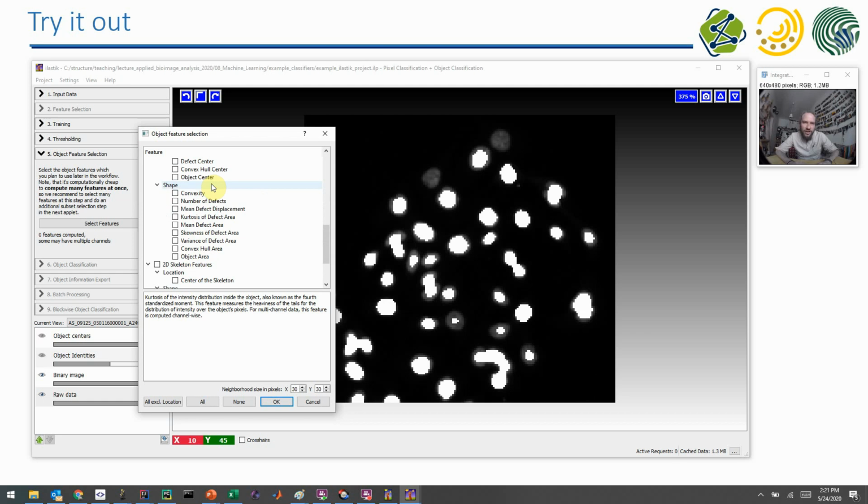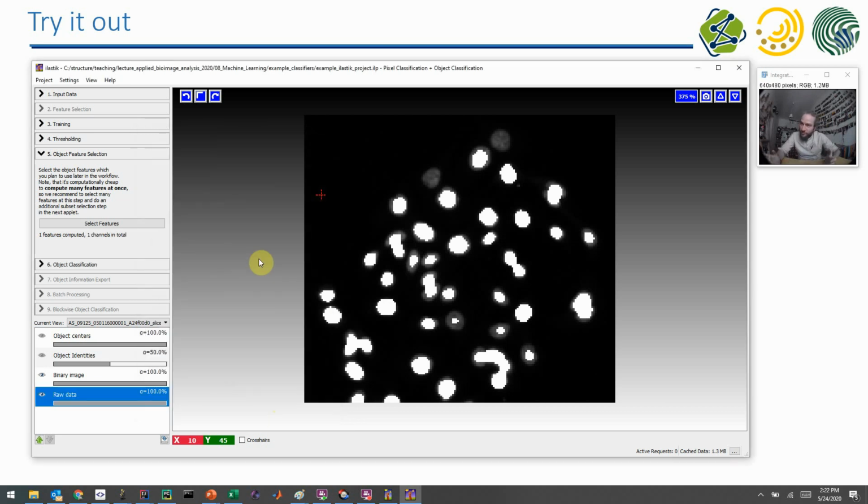If we are looking for shape, there's a category shape. And we could now, for example, think about convexity. It's the ratio between the area of the object and its convex hull. Did you maybe hear about this parameter under a different name? In ImageJ, this is solidity. So that's why it makes sense to read the documentation about these parameters from time to time, because in different softwares, they appear under different names. What you call solidity in ImageJ is convexity in Elastic. And I'm not saying that one or the other term is wrong. Furthermore, maybe we want to also have a look. No, maybe we leave it like that.